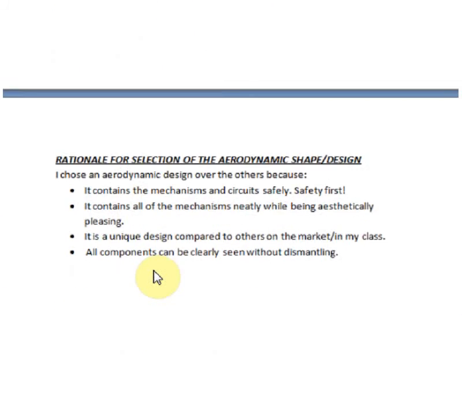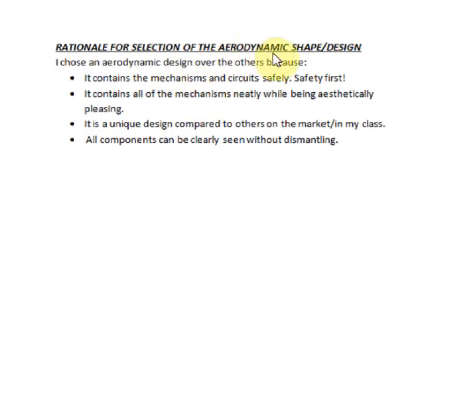And lastly, the rationale for selection of the aerodynamic shape or design. This is the overall project. I chose it because it contains the mechanisms and circuits safely. Safety first. It contains all of the mechanisms neatly while being aesthetically pleasing. It is a unique design compared to others on the market, or in your case, others in your class, and all components can be clearly seen without dismantling.